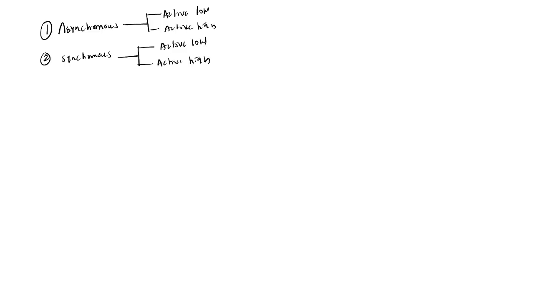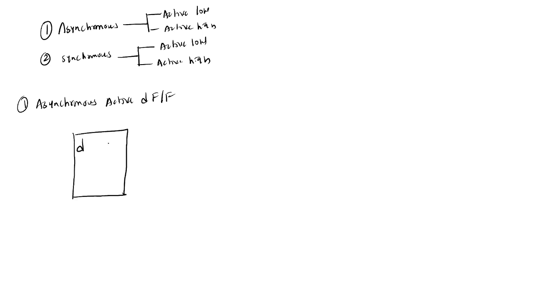Okay, so first, asynchronous active low. If you take a D flip flop, how will the circuit look? This is my D flip flop, D and Q, and this is the input. D and Q, and here this is Q bar only. This is the clock, and reset underscore n is given to which one? Clear. This is given to clear. This is the asynchronous active low D flip flop.